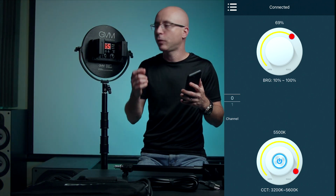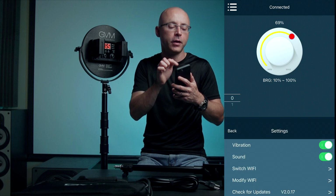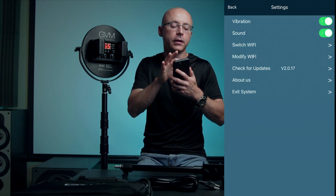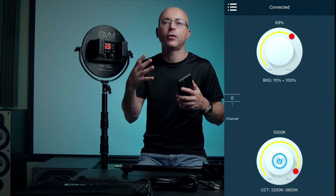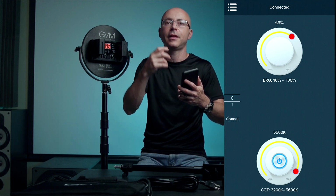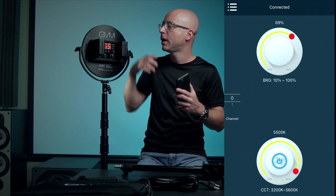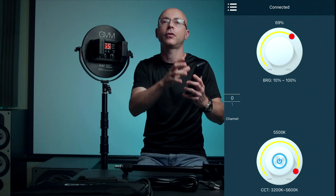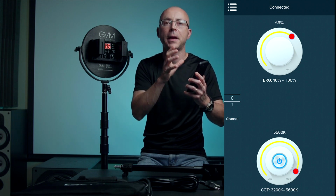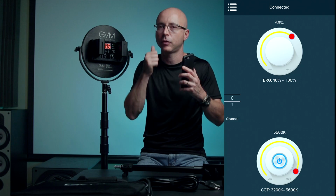So if you have the RGB, this is one cool update. They worked on it because before it was a hassle. You had to go here and switch if you have a bicolor, if you have an RGB. Now it connects. If it is an RGB signal, this thing instantly knows it's RGB, so you're going to see the RGB platform here. If it is a bicolor, it's going to automatically switch to the bicolor platform. That's great, because before I had to manually do things, so good job.